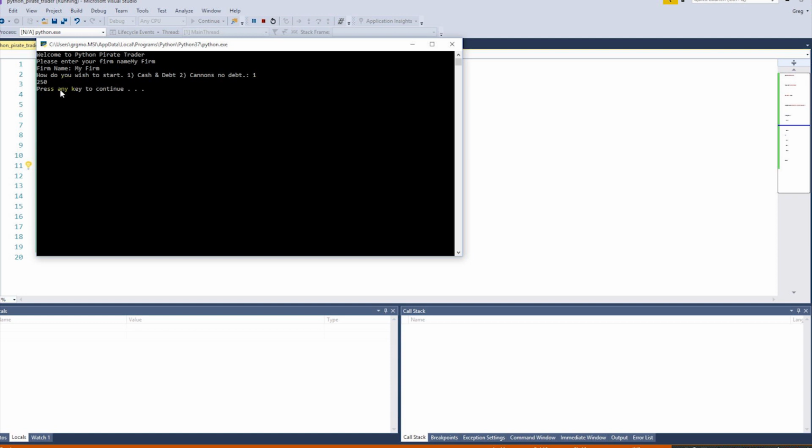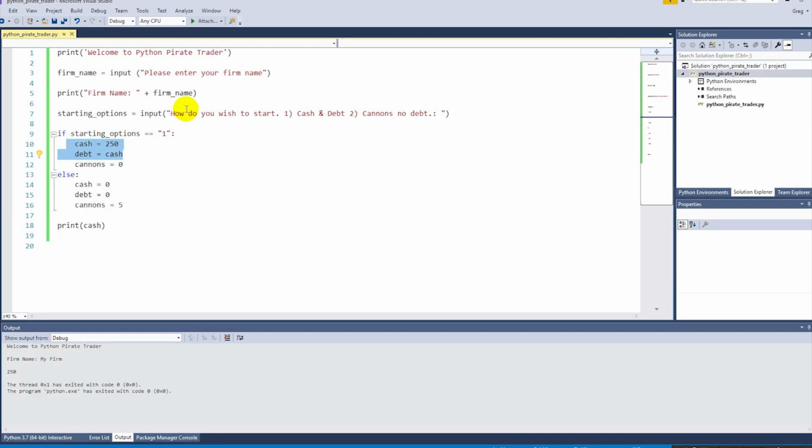And you'll notice that we have 250. Now, I'll leave it to you to run it again and test it to see what the cash comes out to. So now that we're getting this far along, we ask these two questions, and then what will happen typically is the game's going to refresh and show the game interface. So let's go ahead before we end this lecture and do that final thing where we'll clear the interface.